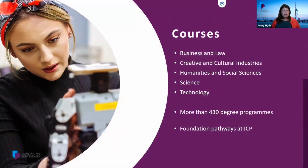The university is a multi-faculty university. We have 5 faculties. The Faculty of Business and Law, which is kind of like it says on the tin, it teaches the business, management, entrepreneurship, accounting and finance, law, human resources, economics. We have the Faculty of Creative and Cultural Industries, which is where you'll find courses such as film, media and communications, creative technologies. We have a very strong architecture department and also an award-winning journalism degree course. The Faculty of Humanities and Social Sciences is where you'll find the sociology, the politics, international relations, criminology.